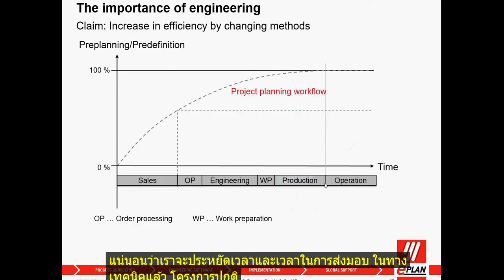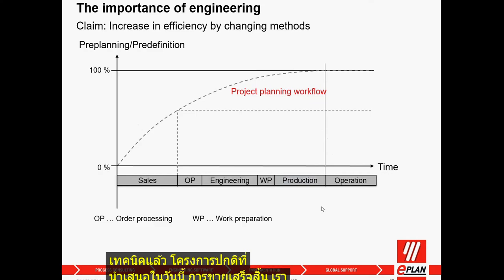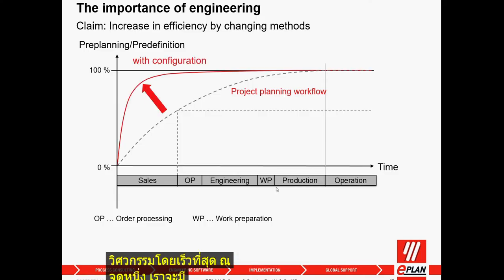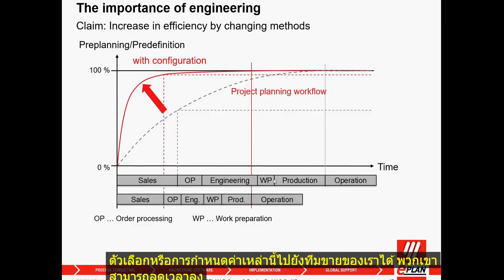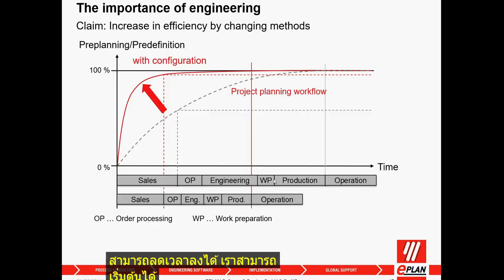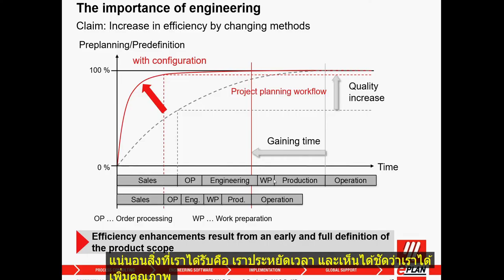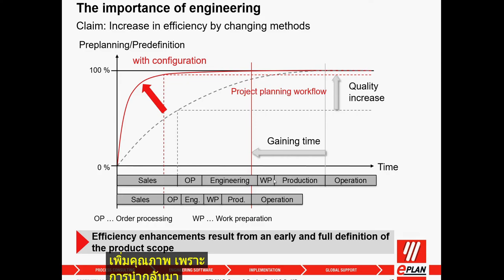So technically a regular project as presented today: sales are done, we start our engineering as soon as possible. At one point in time we have a production that starts. If we have some configuration that can be done, like certain options that we sell and we know, and we actually communicated these options or configurations to our sales team, they can shorten their time. We can start a lot sooner, and of course we gain time, and obviously we increase our quality, because this reuse is of course better than individual engineering.